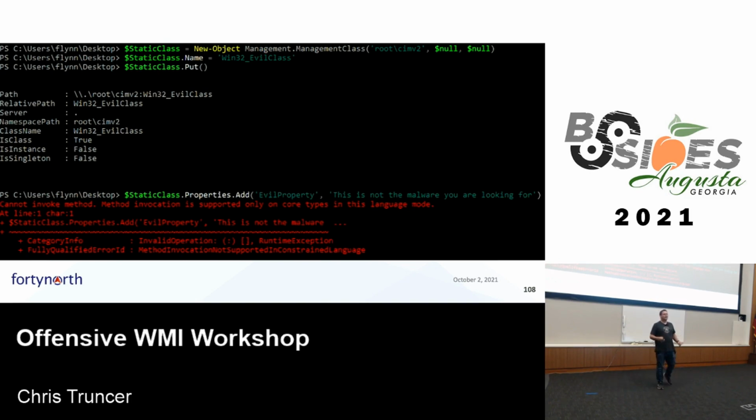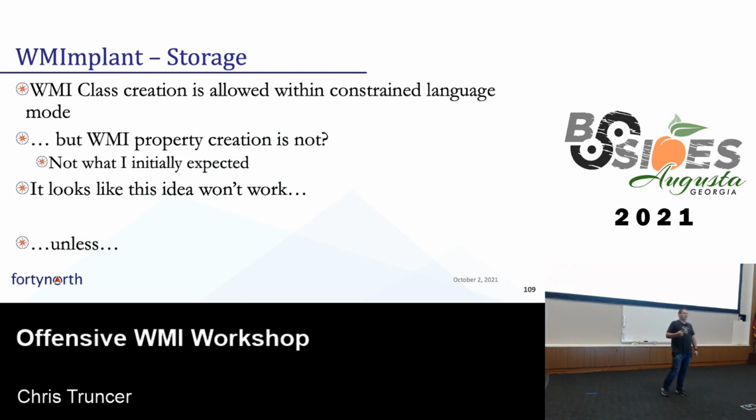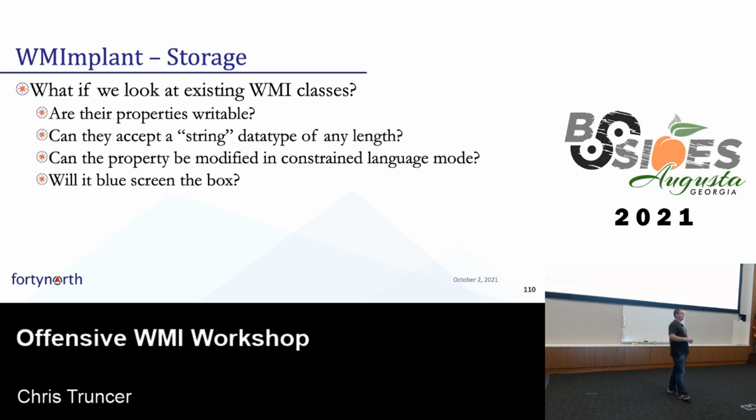It's outright blocked. That was really weird to me. I thought that on the hierarchy of things, if anything would have been blocked, it would have been the top-level class, but that's not the case. I can create a class, but I just can't create a property for that WMI class. So I didn't think I would be able to use WMI to store data, but then I had one more idea that I wanted to try.